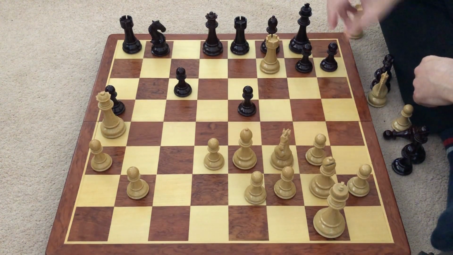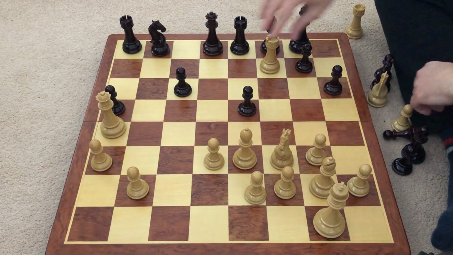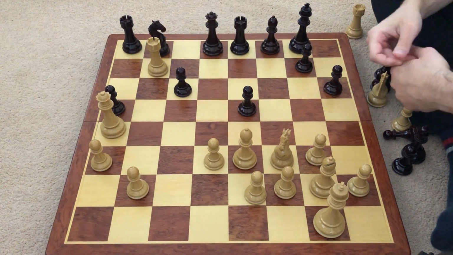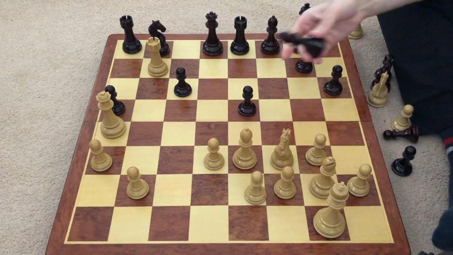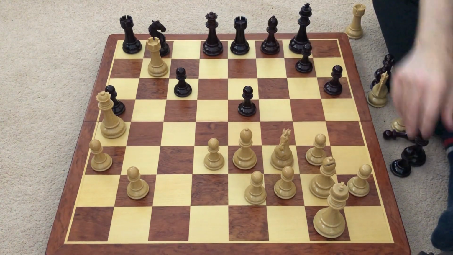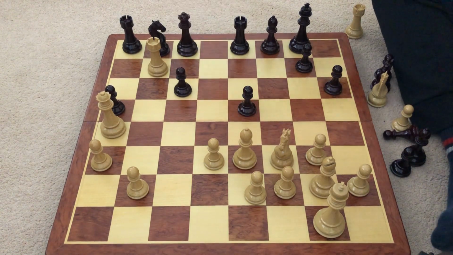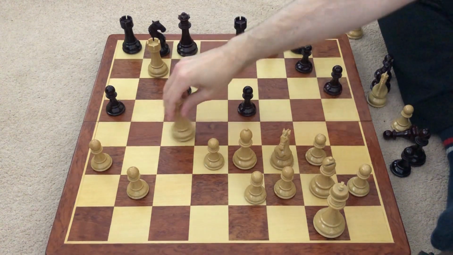So black plays h6 in order to prevent knight g5. But after that, white just brings his rook over. You know, it did its job. It's weakened this diagonal. And there's not a lot black can do now because he's lost his light square bishop. He's completely lost on the light squares. And black tries to do something by putting his queen on the light square, also attacking this rook. But white just goes ahead, queen c4 check.